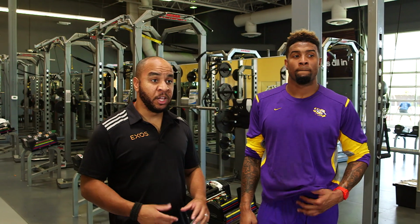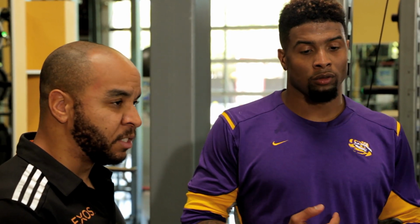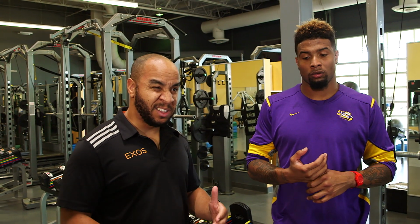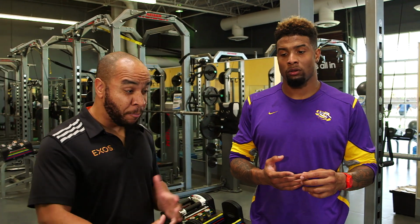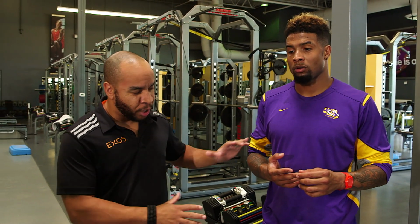This movement is a half kneeling curl to overhead press. Again, we want to start to incorporate the upper body in a lot of the movements that he does. It's not just all about the lower body. We understand there's going to be a lot of hand fighting, a lot of pushing around, navigating. He's going to have to use his arms in free space. Also, people are going to try and push him around.